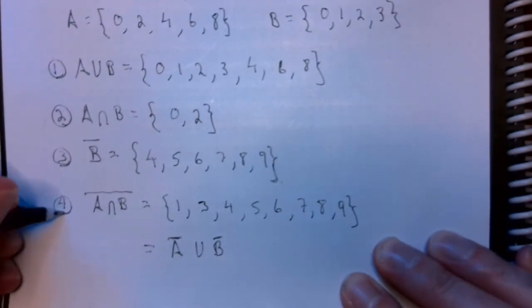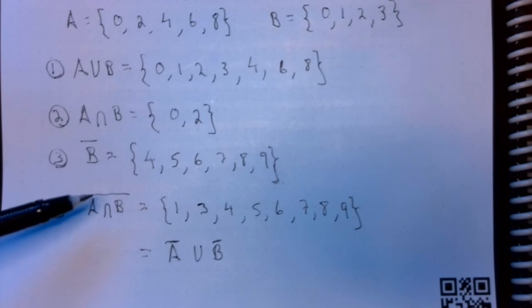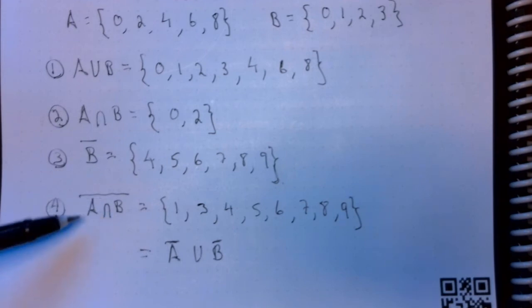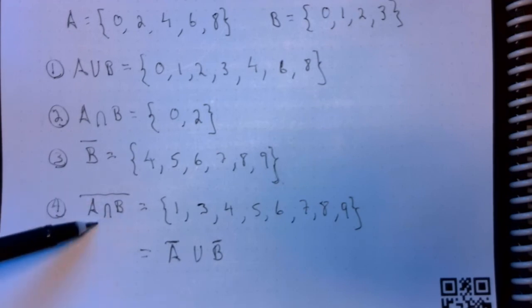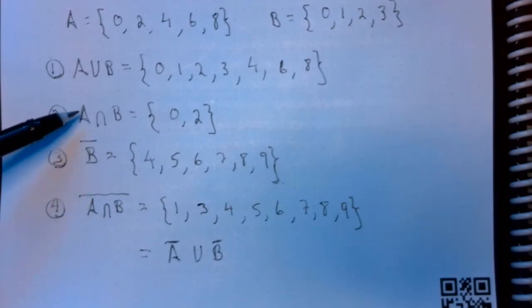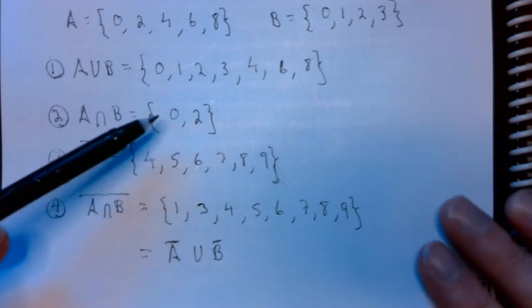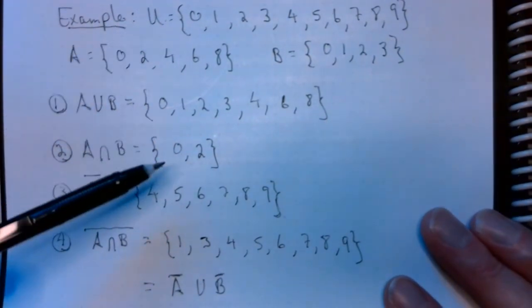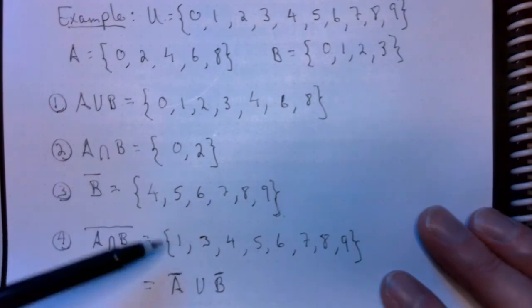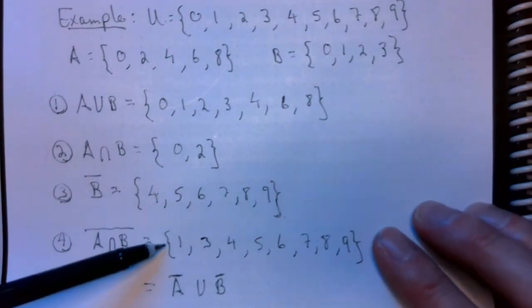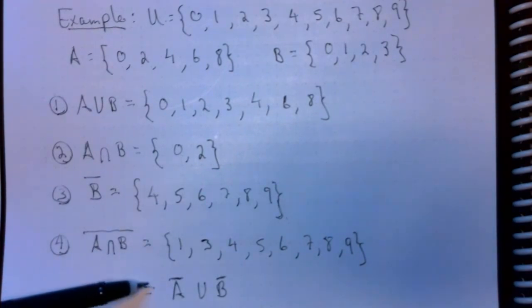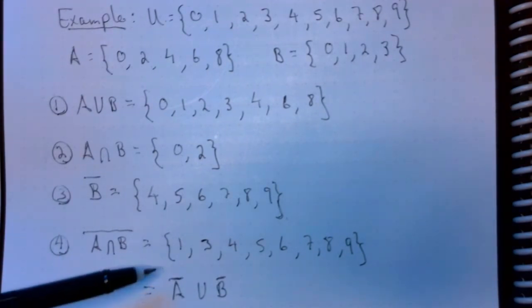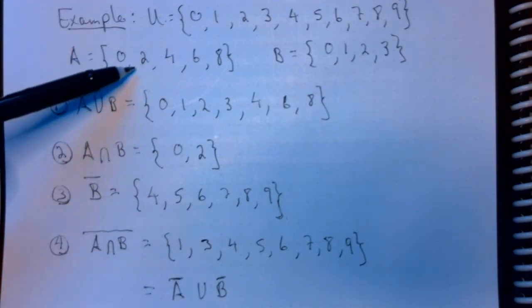Now the neat thing about set theory is it has a unique interaction between the operation of complement and the operations of intersection and union. If I take A intersect B and then do the complement, I've got A intersect B right here. It's just the elements 0 and 2. So if I were to take the complement of A intersect B, I would look at everything in the universal set that doesn't belong to A intersect B. And that would be a heck of a lot of stuff right here. It's something you could check for yourself, but you would get the same set if you took A complement first. So we can visualize it right here.